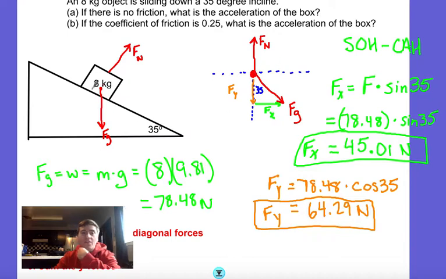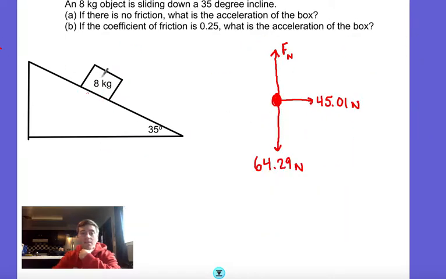And you have to ask yourself, is there any vertical motion? Now that we're considering the normal force straight up, that means we're considering F sub g sub y pushing straight down here. So this is our vertical axis. Is there any motion vertically? I'm sliding down here, but is there any motion vertically? No, there's not. What does that mean? That means that this is a balanced force.